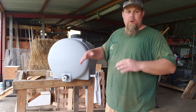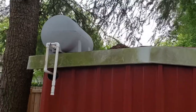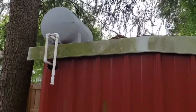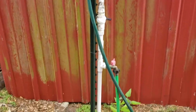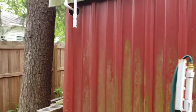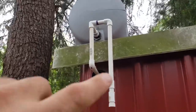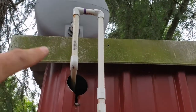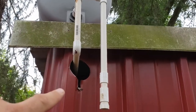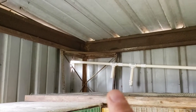Now that we've got that reduced, I'm going to go ahead and mount this on the roof of the bunny bungalow and get it situated so I can plumb the rest of it in. As you can see, I've got the tank supported on the roof of the shed where I keep the rabbits. It's going to be fed right here with this water line — I'm just going to hook a water hose up to it right there. That will fill the tank, and when the water pressure equalizes the water will come down and feed into the shed.